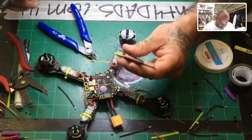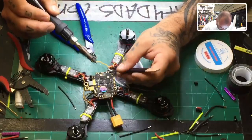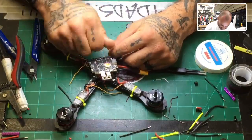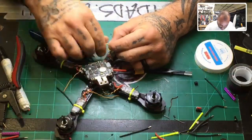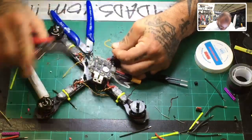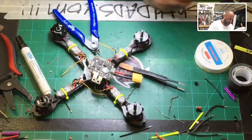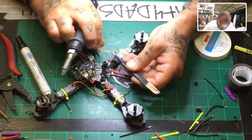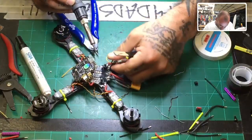All right. Same thing will go here. So it's all the same. All right, good. All right, so let's lay that one out to there. We'll cut that right here. So that's good. And that's it.